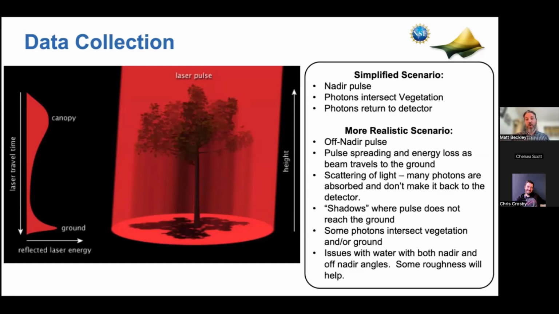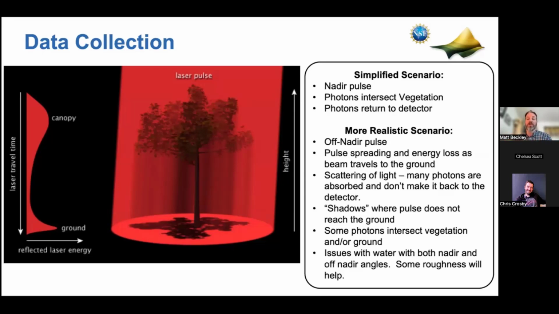One other thing to mention is water can be very tricky with LiDAR. Sometimes it can act as a mirror. If it's very flat and your LiDAR pulse is coming in at an angle, it can act as a mirror and shoot that pulse out into space, and it never returns to the detector. Or if the water is very clear and very flat, the pulse may just penetrate and not actually get a return. On previous projects with high altitude LiDAR collections, we've found that any little bit of roughness to the water, if there's a little bit of wind action and the waters are rough, we would get returns.